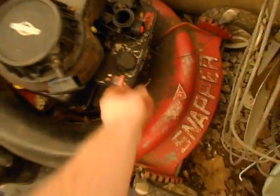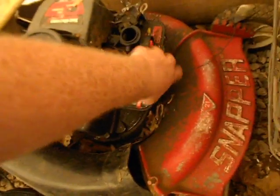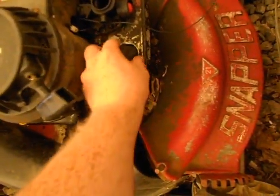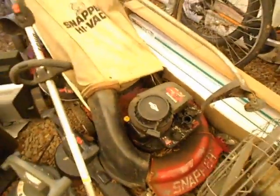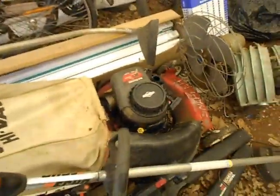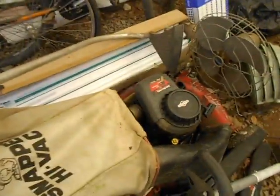But see, this is loose. I've got to get new bolts for the carburetor. And speaking of the carburetor, I need to get a whole new one. The primer bulb doesn't work anymore. The pump doesn't work. That's kind of just screwy. But if I got a new carburetor, this would run, or does run.